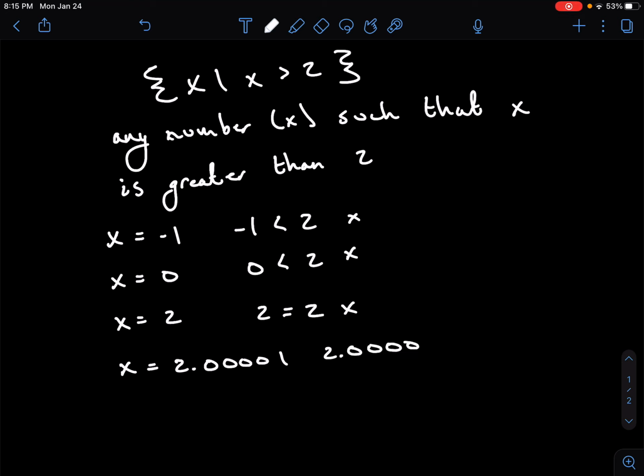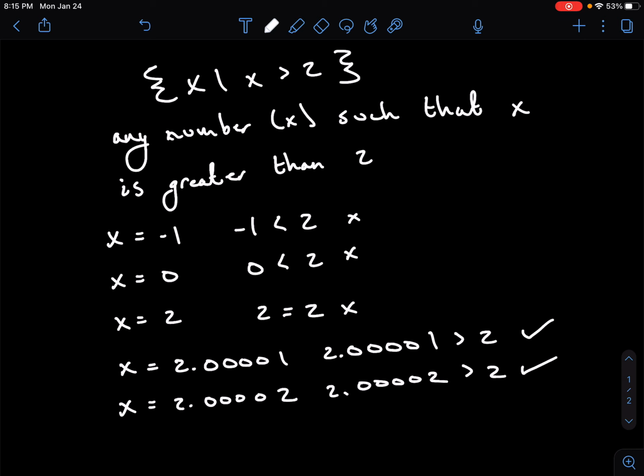Although it is only very slightly larger than 2, it is indeed larger than 2, so it'll be in our set. Let's try x equals 2.00002. That is also larger than 2, so it'll be in our set.